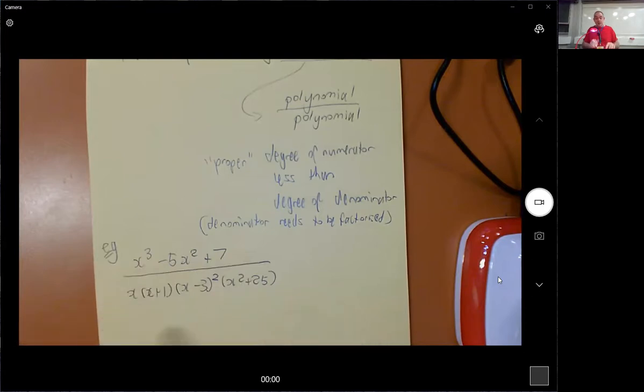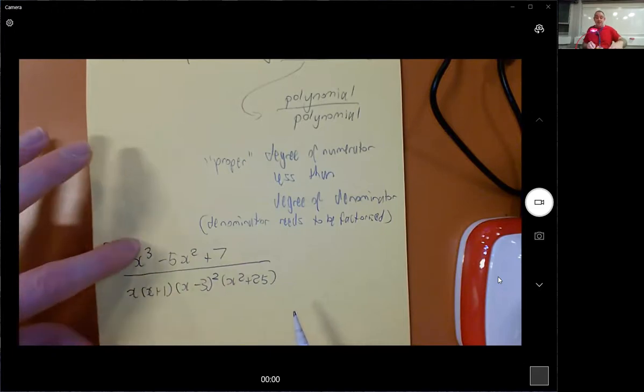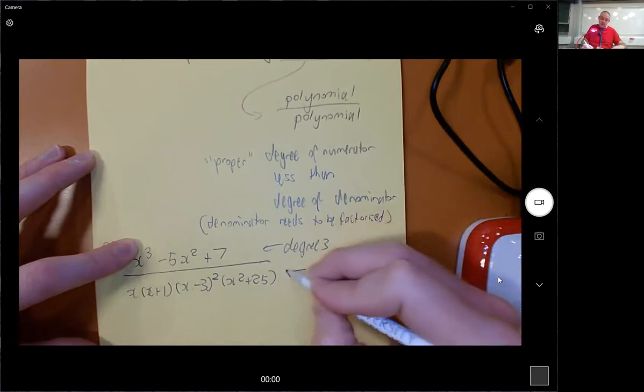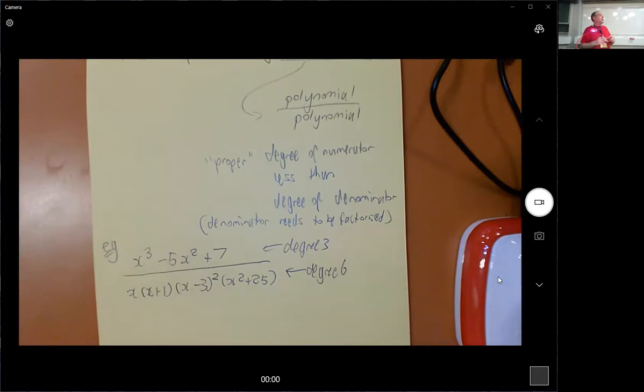The bottom, if I expand it out, will have degree x times x, and then an x squared. So I'm up to 1, 2, 3, 4, 5, 6, degree 6. And the top has degree 3, and that's less. Degree of the top is 3. And the degree of the bottom is 6. And so the degree of the top is less than the degree of the bottom, so it's a proper rational function. So the partial fractions will work for this.